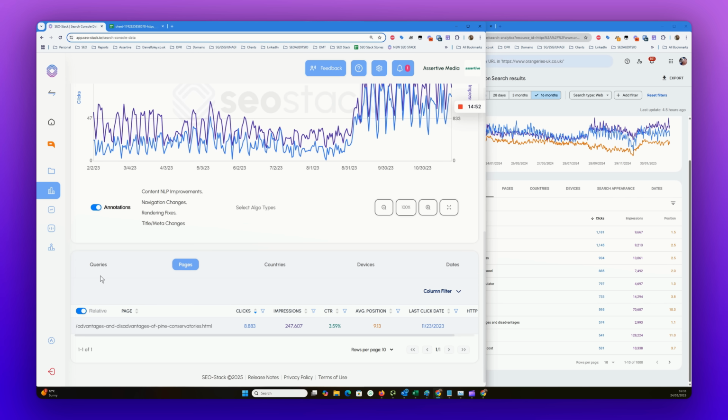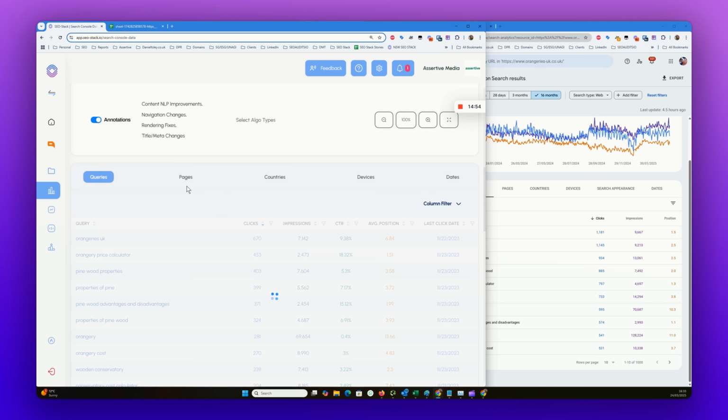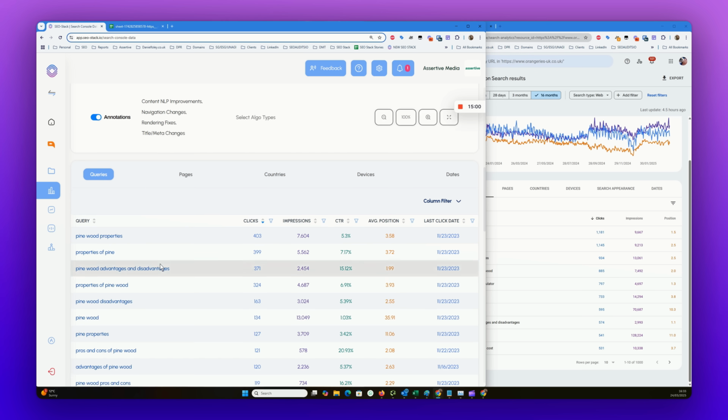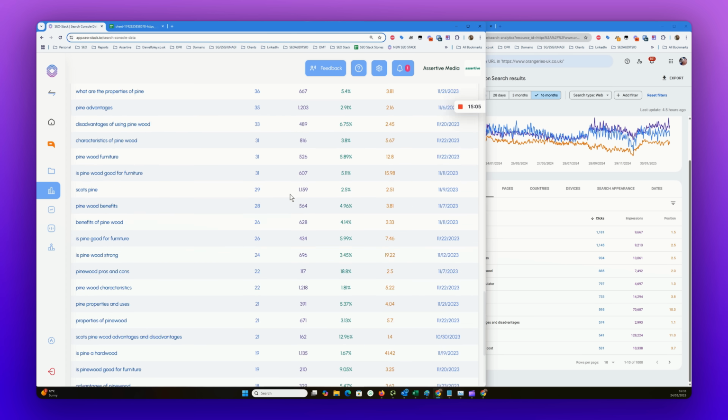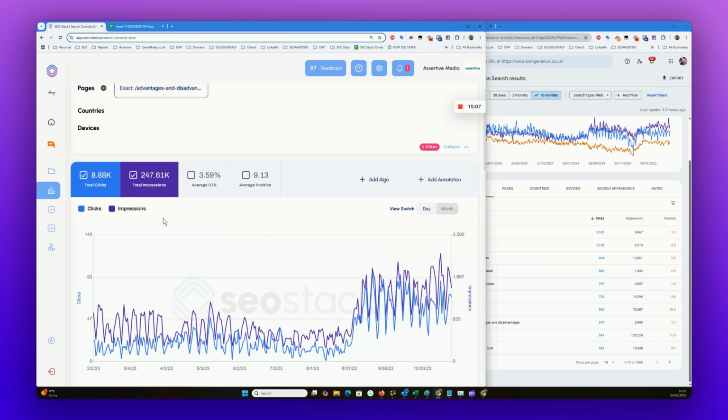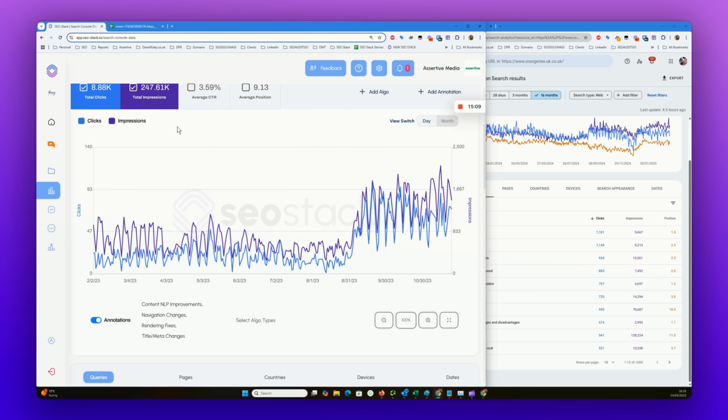Then we can click back on queries and see every single query associated with that URL, along with all of the data, and again we can click on these and interact with it. So it's super granular. SEO Stack fundamentally allows you to store data, warehouse your data, and access everything.